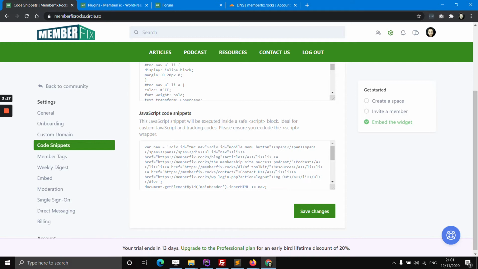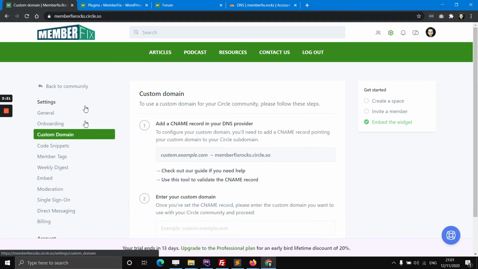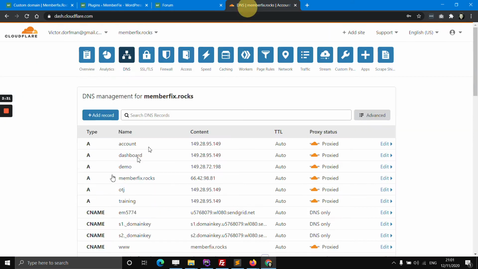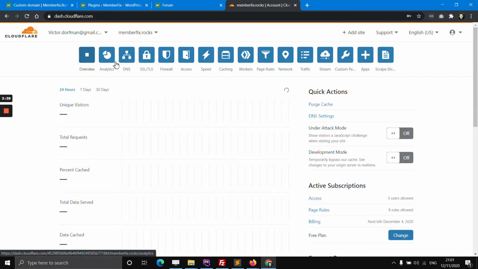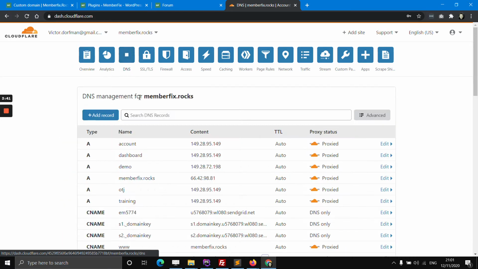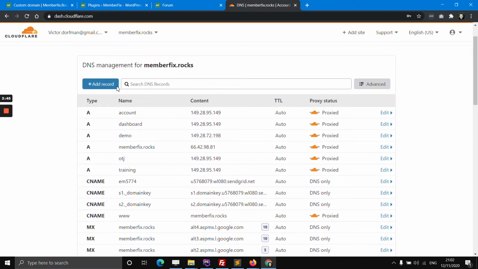Let's go to custom domain. If you want to make it more presentable for your users, you can change this setting. So go to your domain provider. Our domain is under Cloudflare, so I will show you an example with Cloudflare. Go to DNS, find your website, and add a new record.